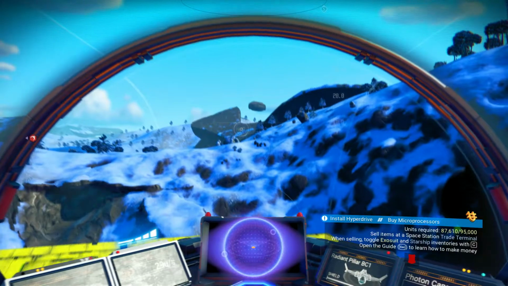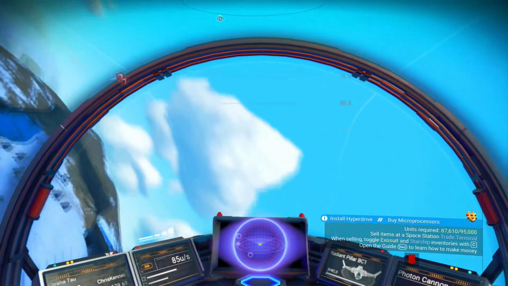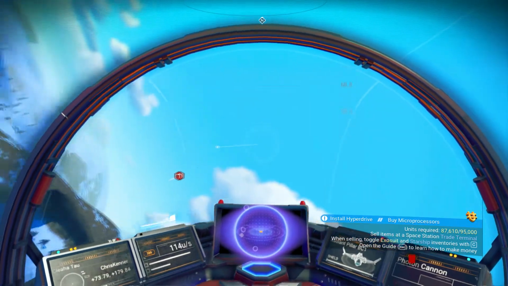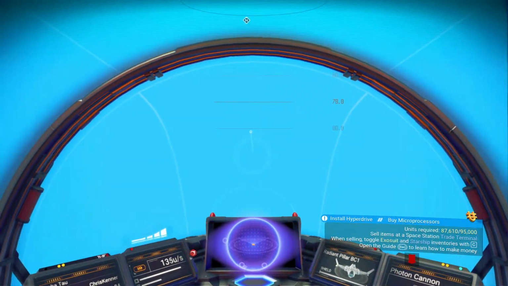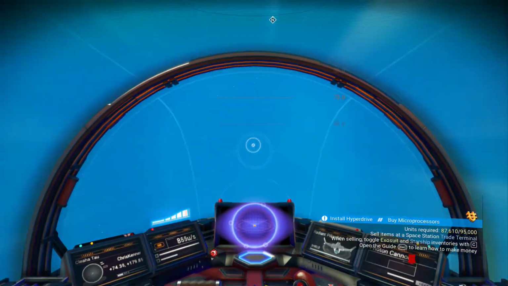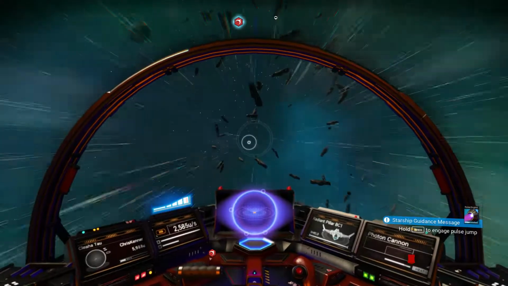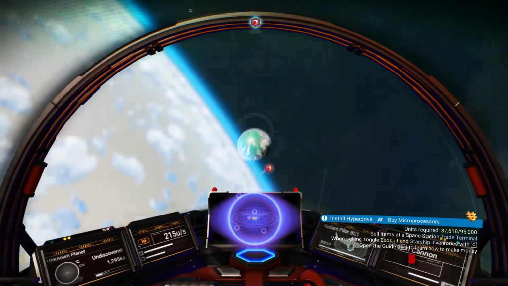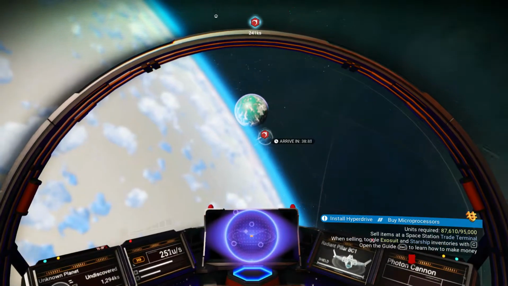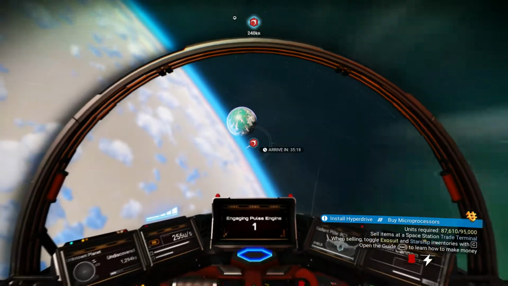Oh, I was able to take off, despite not having enough fuel in the launch thrusters. What's that asking me to do? Off planet? Well, obviously. Slide space. You know you're in proper space and out of the atmosphere when you start seeing these asteroids. So, is that going to take me, yeah, to the space station? Let's just dash around there.